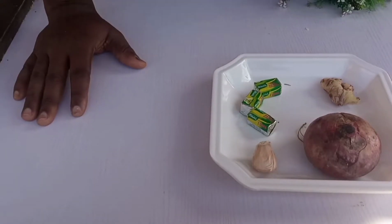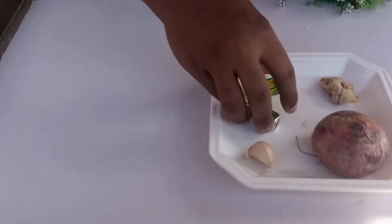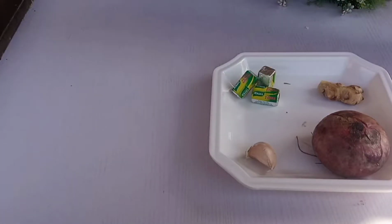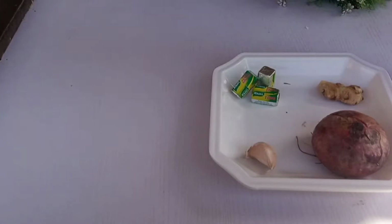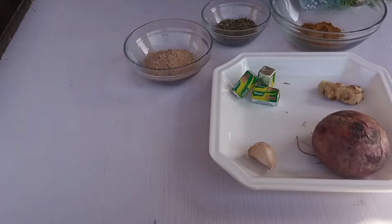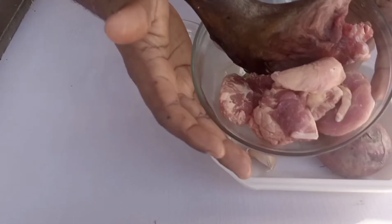The next step is the meat seasoning process. To do that, you will be needing 1 onion ball, a garlic clove, 3 2-in-1 seasoning cubes, an inch of ginger, a tablespoon of thyme, a tablespoon of curry powder, a tablespoon of beef seasoning powder, and finally the meat in question, which is goat meat and some tozo beef cuts.